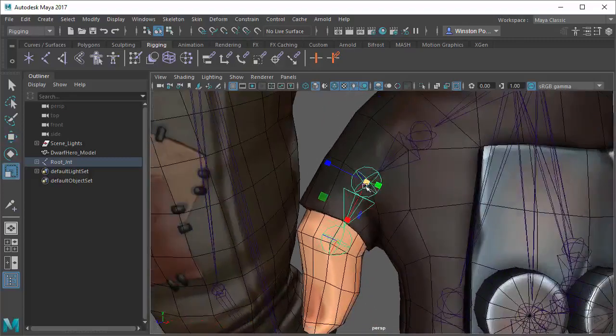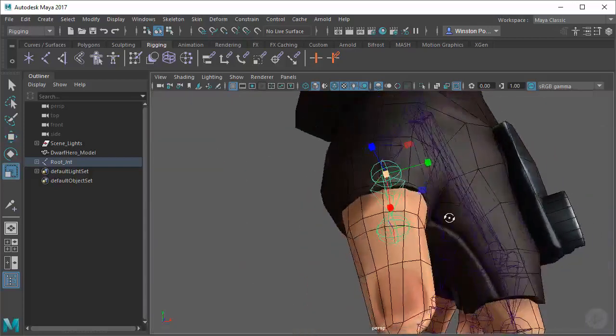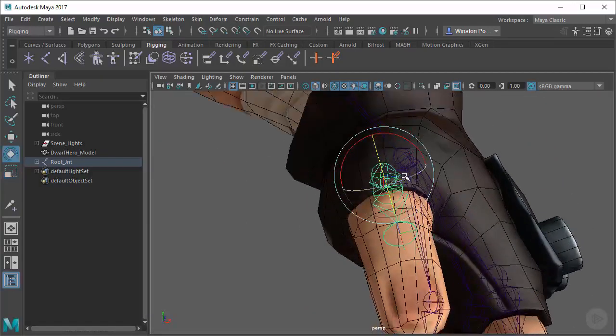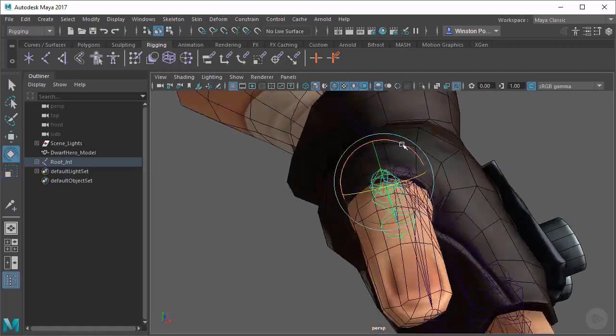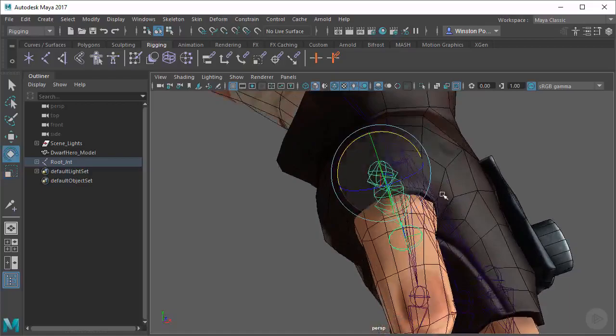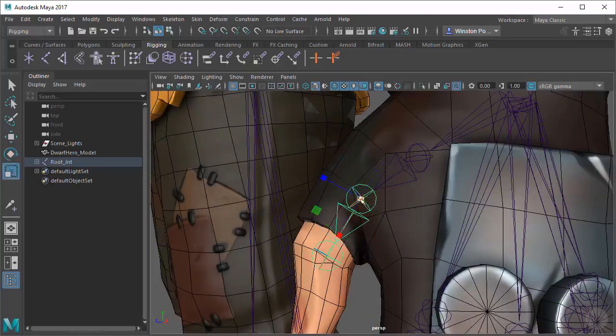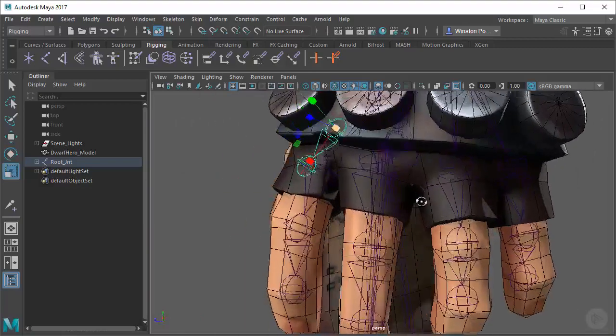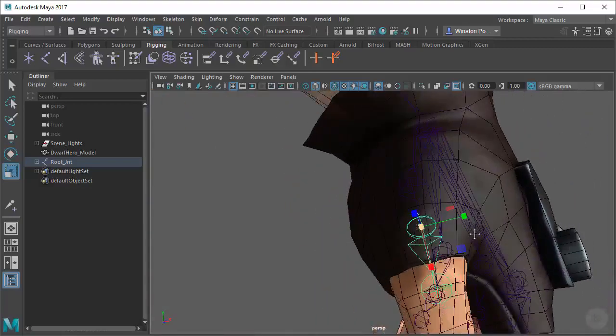But what's nice about hand joints, if you ever get confused, you can always look at your own hand. If you're working on the computer, you always have your own hand to look at, for the most part. And if not, you can grab a friend's hand and check out their hand. Now with this thumb finished, I'd say we're done with this hand as far as the joint placement's concerned, and we're ready to move on.